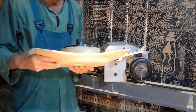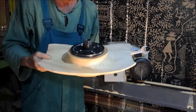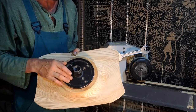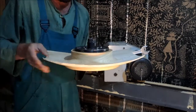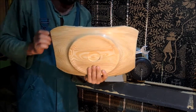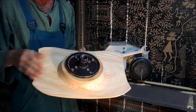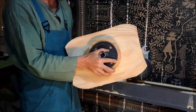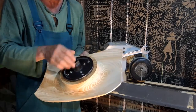Okay, this square bowl is like this. As I said in the last video, with this plate and 8 screws, it's a good safety connection. Then you can see how I work from this side and I clean all this. And now we use a chuck here, and I just clean all this part out.